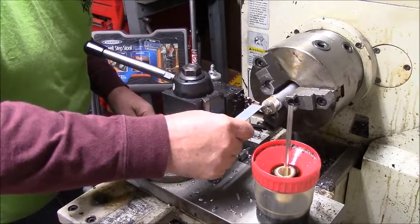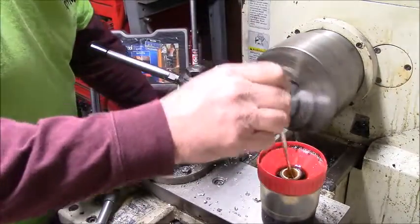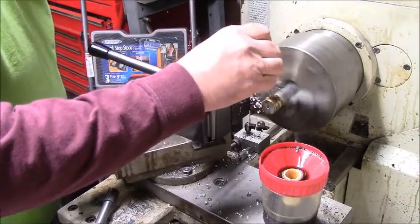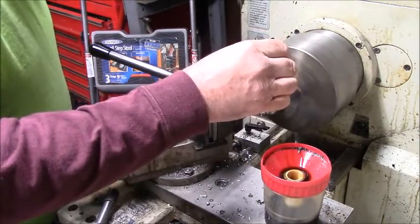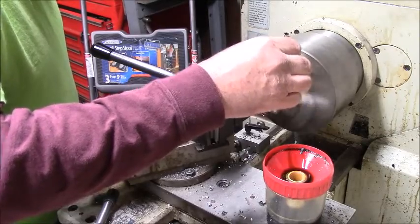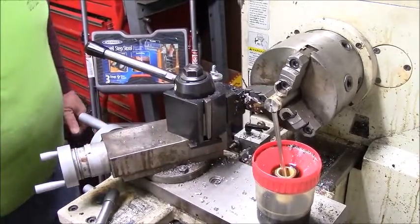I have an aluminum tool in the works. It's not finished neither. So what we're going to do this morning is cut a few of these, make a few adjustments. I got to make enough for the rest of Michael's and myself first thing. So that's the first thing on the agenda today. I already started with these pieces of stock, knurling them and whatever.